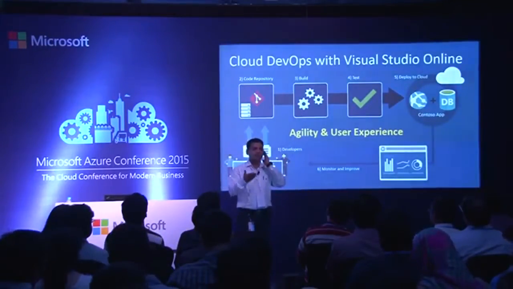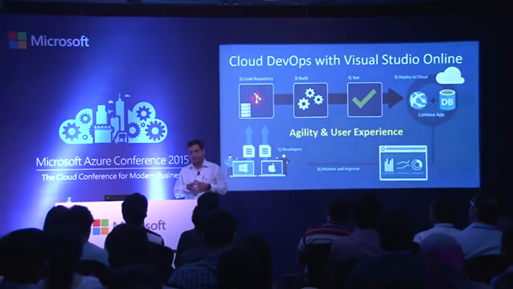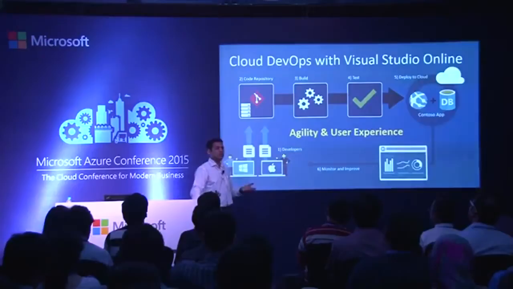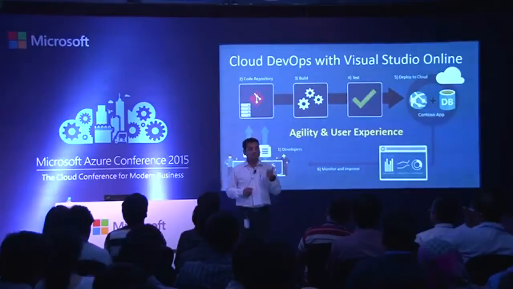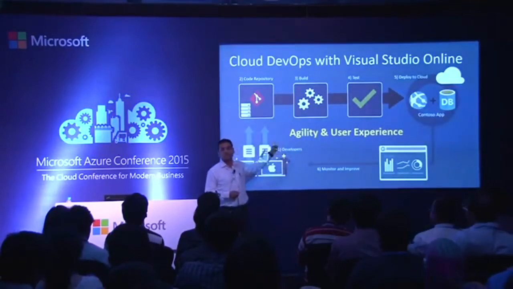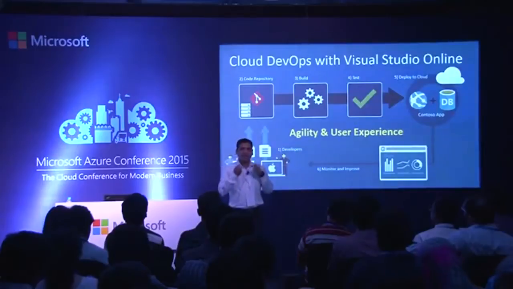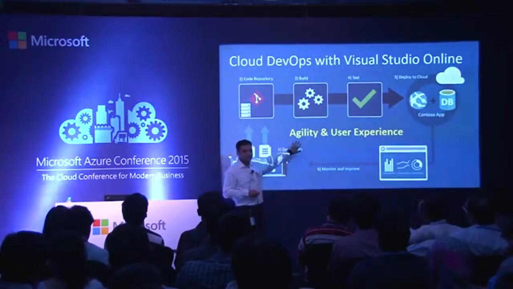Think of a situation: Visual Studio or Team Foundation Server used to come after every 2 or 3 years, right? There was the 2008 version, then 2010, then 2012. Today, every 3 weeks you get a new feature on Visual Studio Online, on production. Can you imagine? These features are published for the users to use every 3 weeks. That's the time span we are talking about.